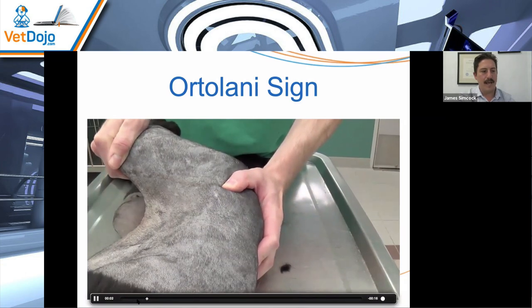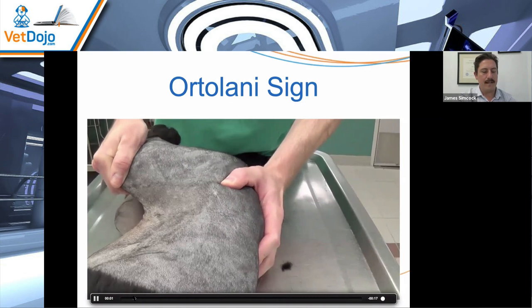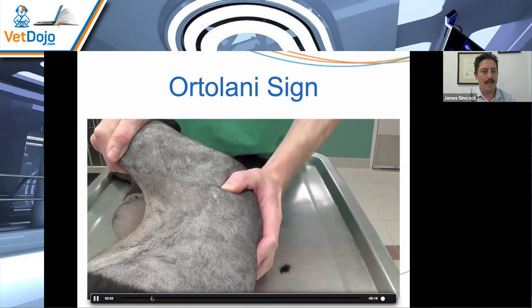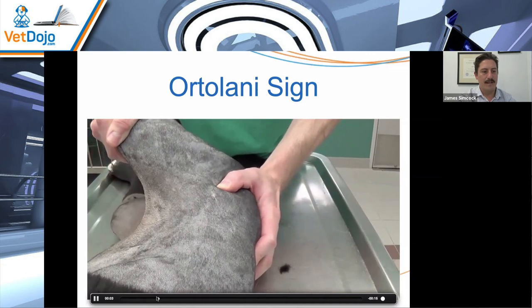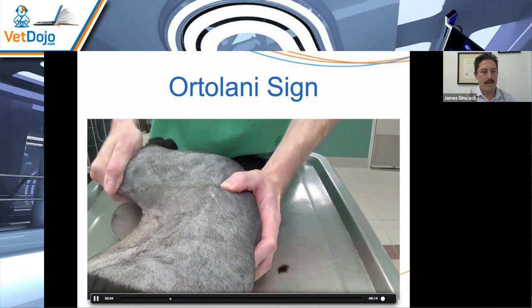joint. So we're putting an axial force along the hip, and as we abduct the stifle, we can see that trochanter drop down right about here. So that's going from being subluxated to reduced. Subluxated, reduced. And we can keep looking at that.